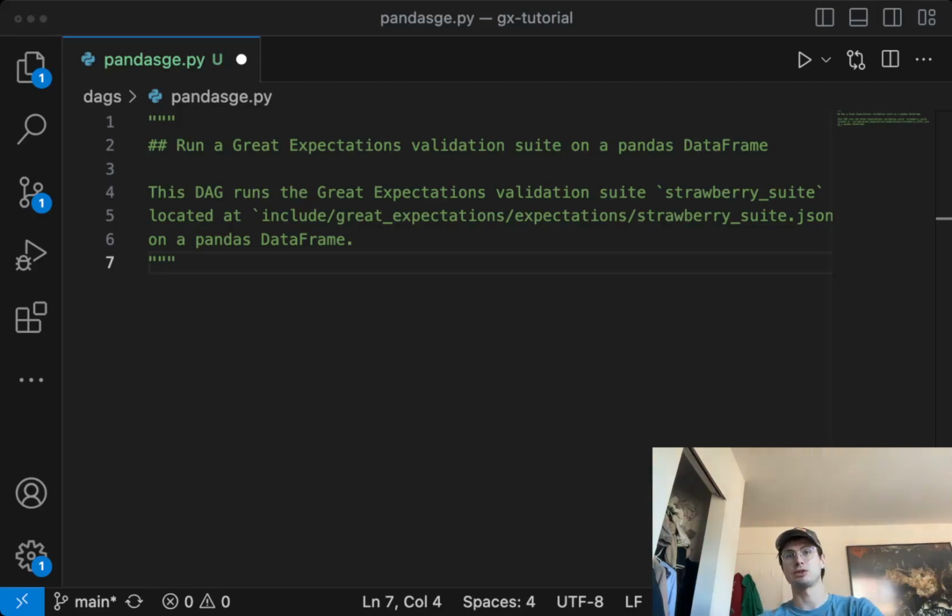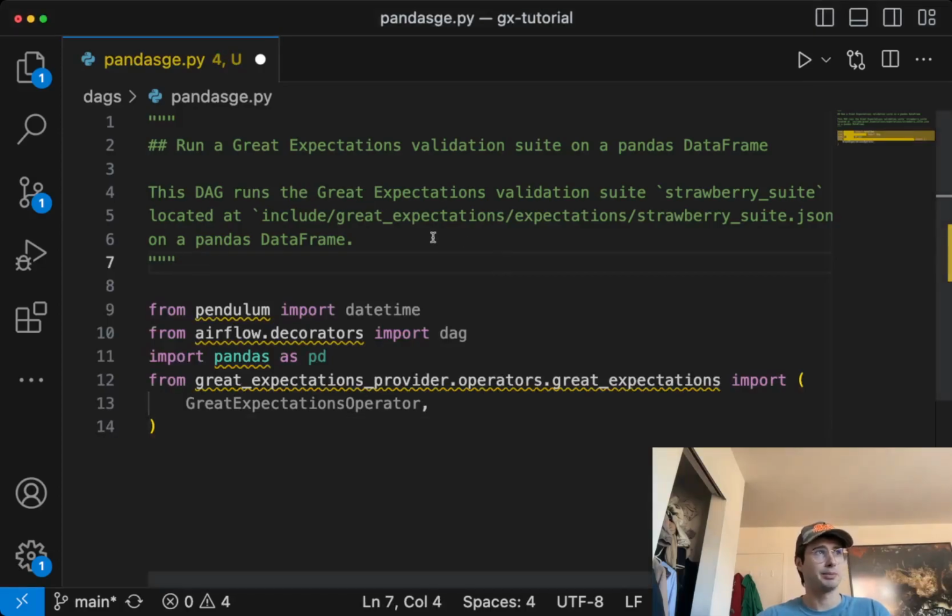And so instead of needing to bring it into a database, Postgres, to actually run data quality checks on it, this allows you to just pass the pandas data frame into the GreatExpectations operator, and boom, you get your data quality checks right there with fewer steps. So now I'm going to show you exactly how you can implement that.